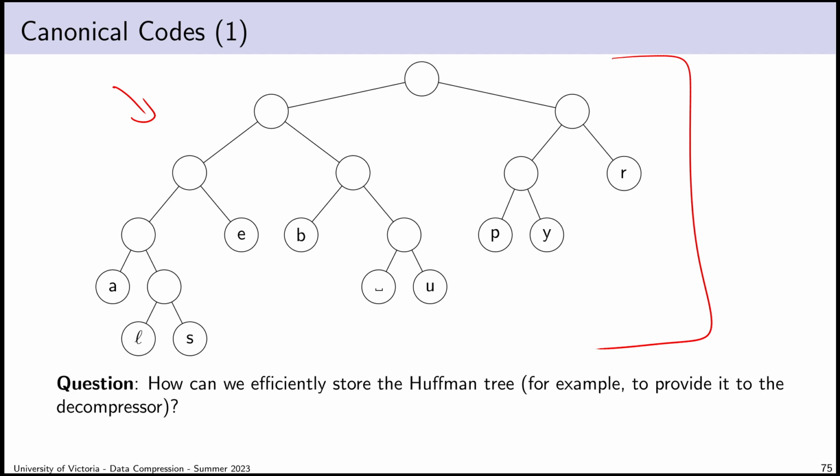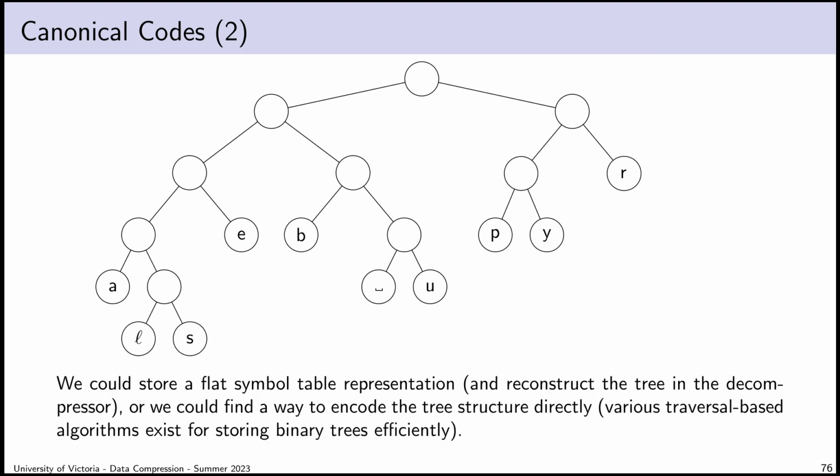What is the most efficient way of sending over this prefix code without wasting a huge number of bits on overhead? Well, I could send the symbol table itself, and then the decompressor could rebuild the tree as it sees fit. I could find some clever way of encoding the entire tree. And there are lots of ways of encoding binary trees in clever representations. I could try and leverage one of those. I'm not going to go down that road because I feel like it's almost a moot point. It turns out, based on what we know from experience, so based on what other schemes have done in the past that use prefix codes, there are probably ways we could cut to the chase a lot easier, more efficient ways of doing it.